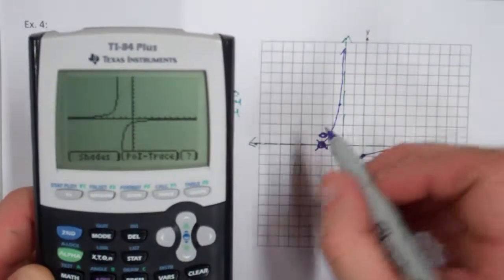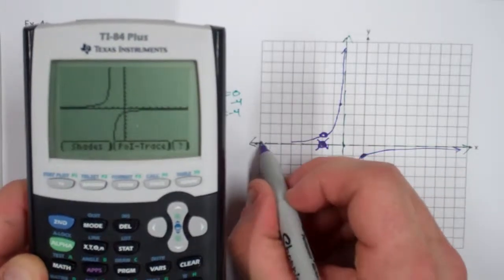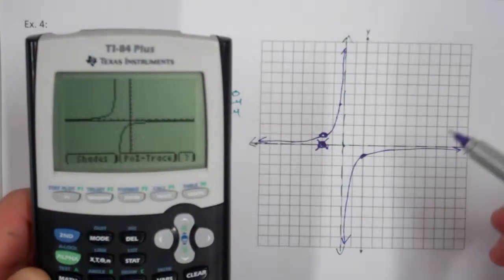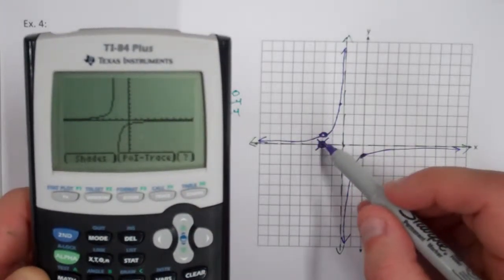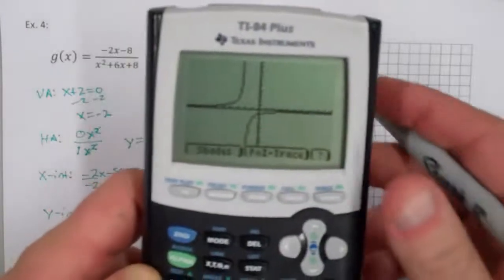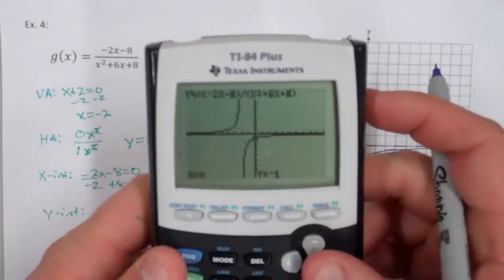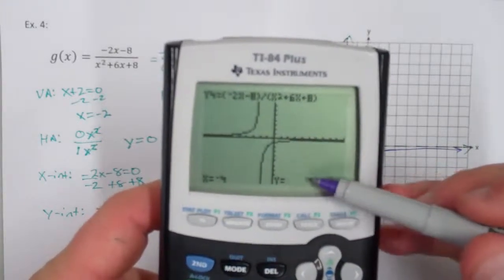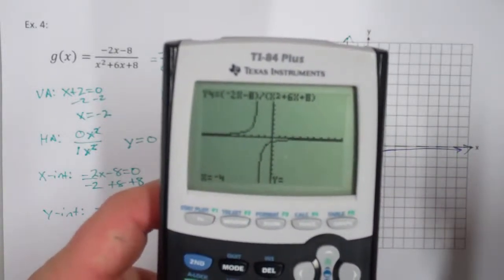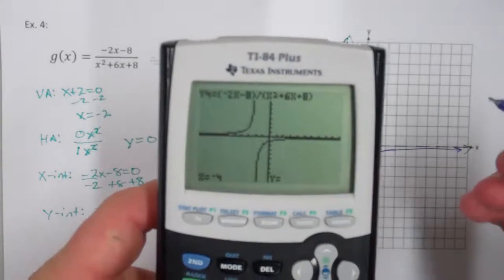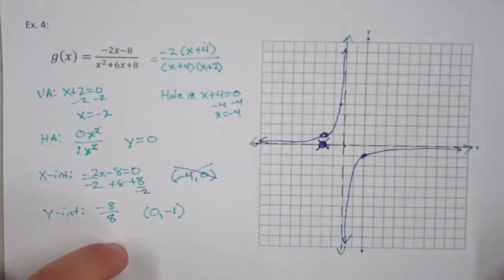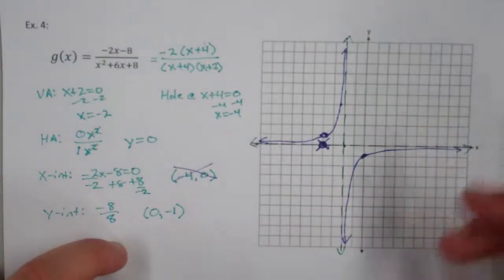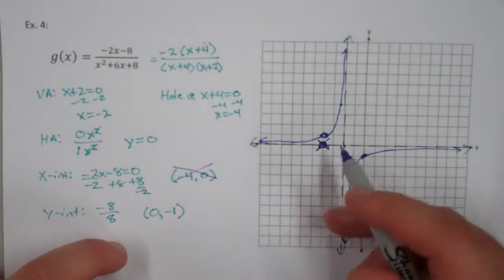and so this is not a point on the graph right here, so just erase that whole thing down there if you can do that at home. Sorry, I can't erase that with a Sharpie. But this point is missing right here. And so if you want to check that, what you can do is trace and then type in that x value you want, like negative 4, and you'll notice that that does not have a y value at all. Okay? So we can't list that. So that is going to be an open circle when we graph this thing, and it definitely then will not be an x-intercept either.